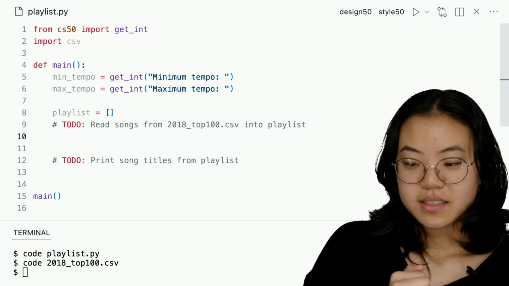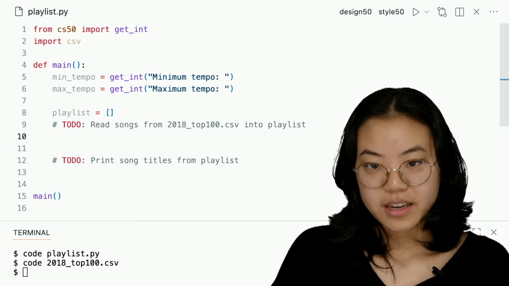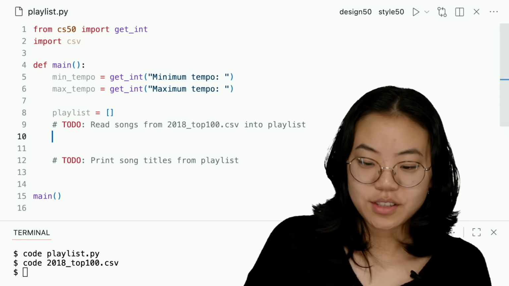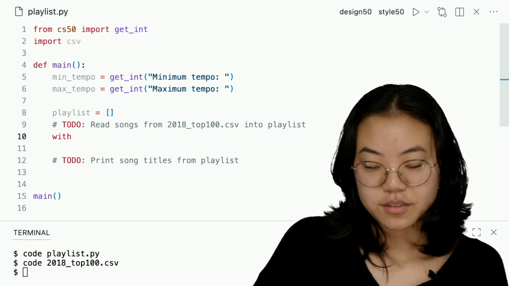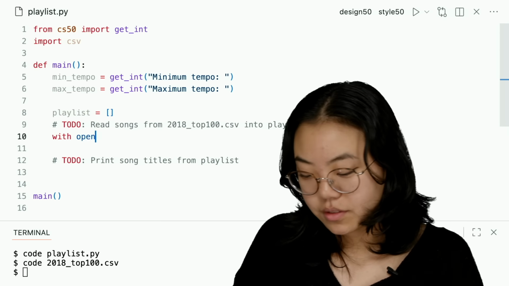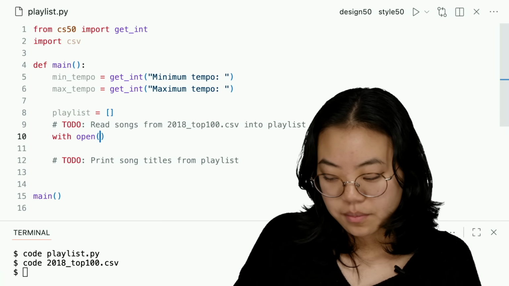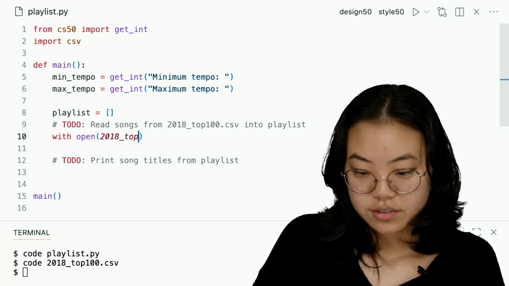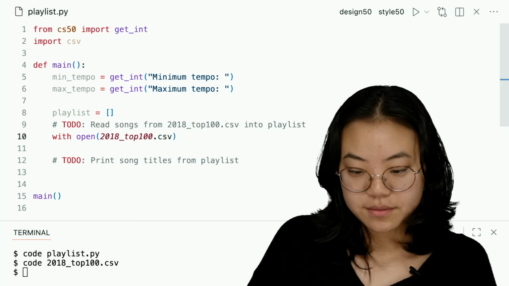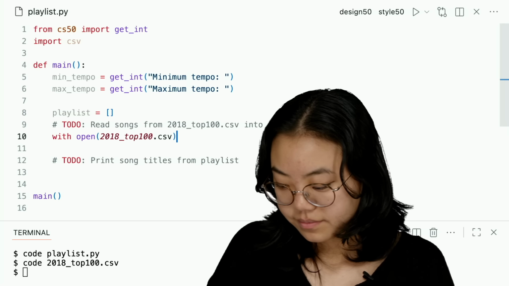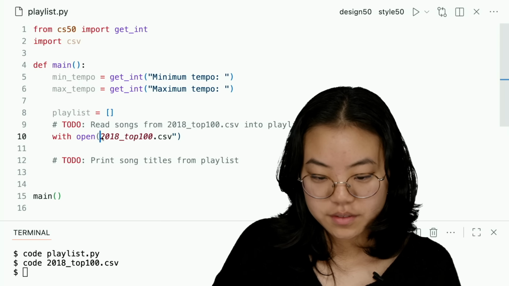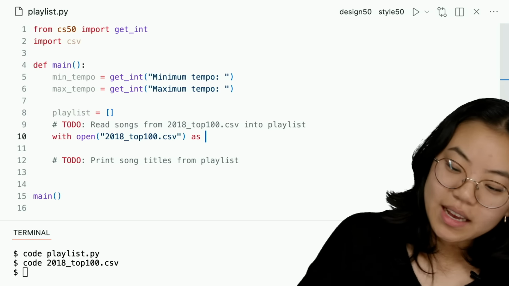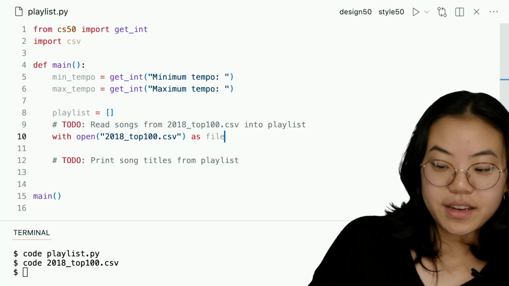So if I want to read these songs from this file, the first thing I'm going to need to do is actually open that file. Using that syntax we just saw, I can do open and then my file name. In this case, I know it's called 2018_top100.csv, and I'm going to have that as a string. I'm going to open that as, say, file.